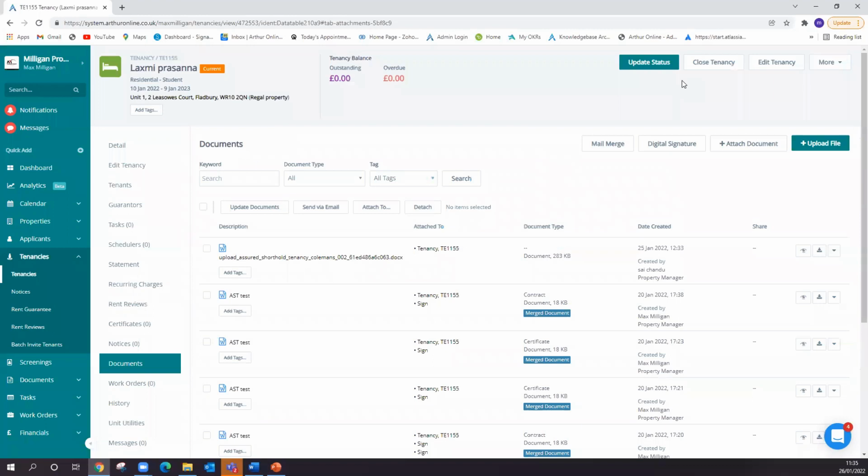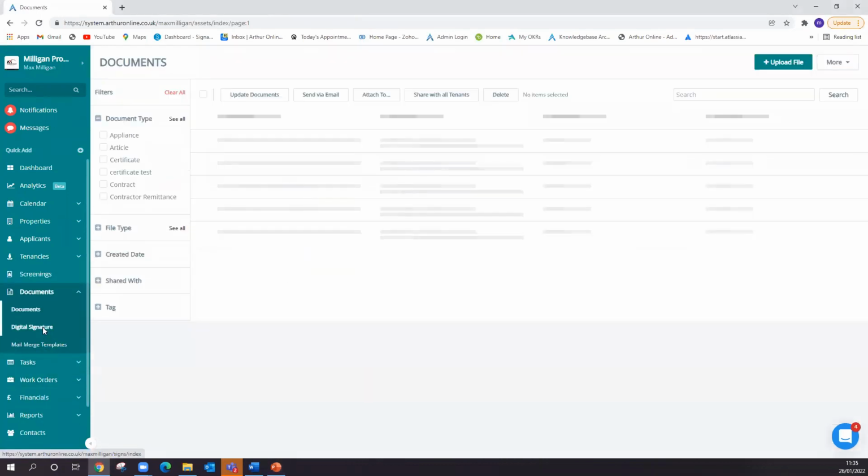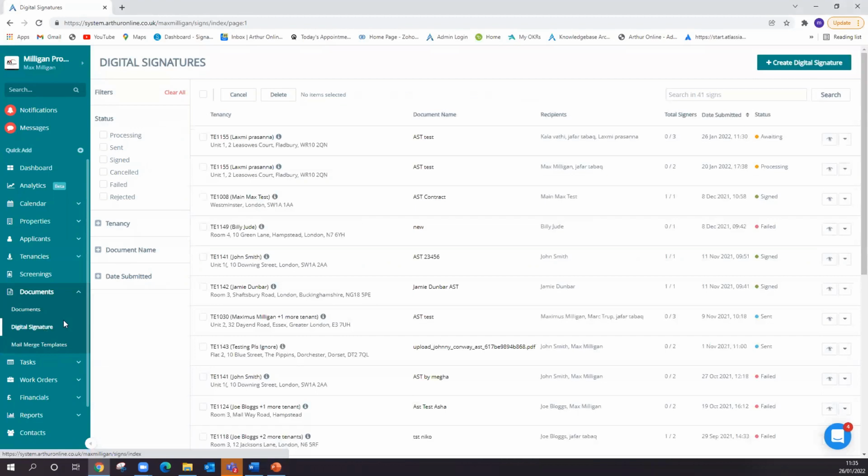And what happens, the next thing where it goes is it will go actually to your digital signature tab over here. And that will be basically the first one that you've sent recently. You can see the date and time submitted. But before we go over that, that was just one way you can send documents for signature. Okay. The second way is actually, let me just share the screen for a second.